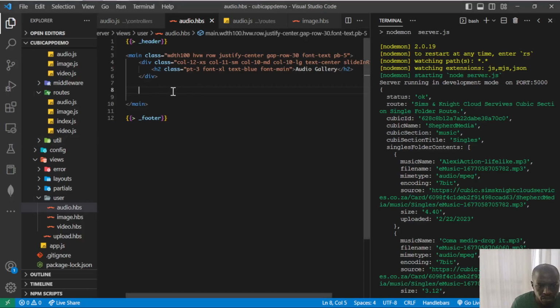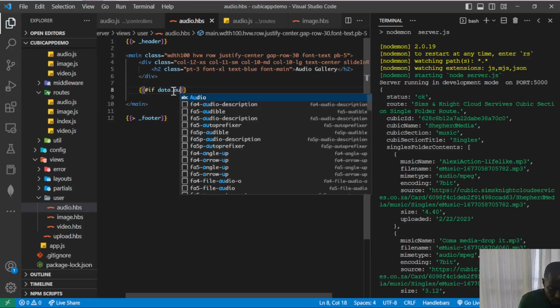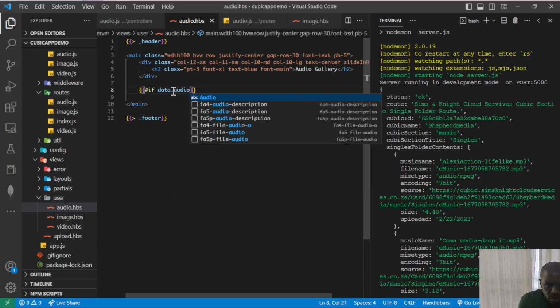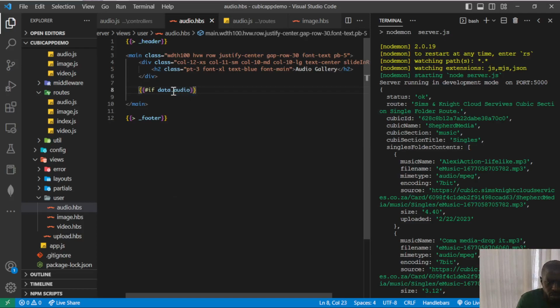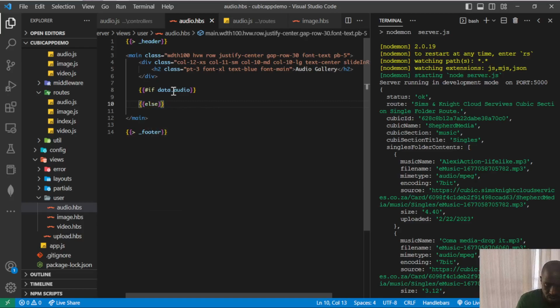We need to check if audio value or audio key holds. So if data dot audio, else if it's not data dot audio, then that's simply our condition.